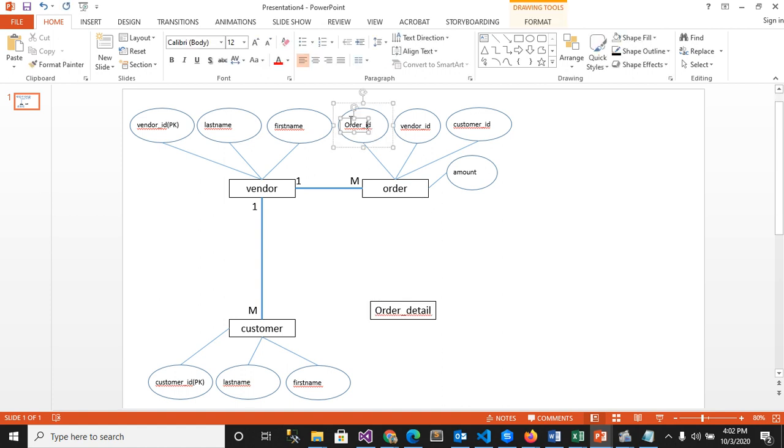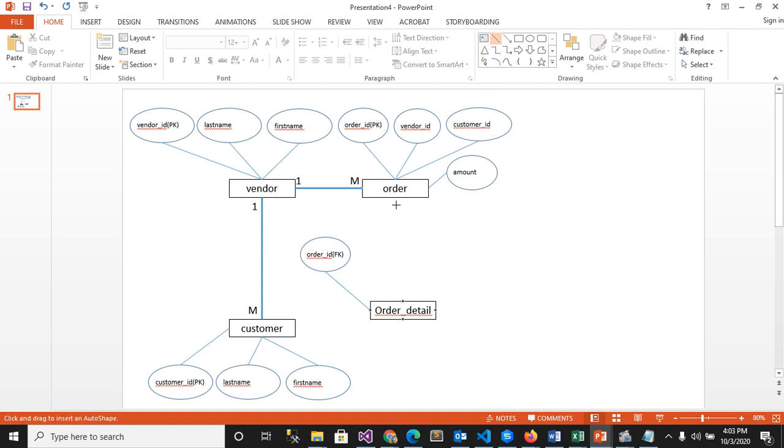This is the order ID, and this is going to be a PK, and here this is going to be FK. So let me add a connection right here.